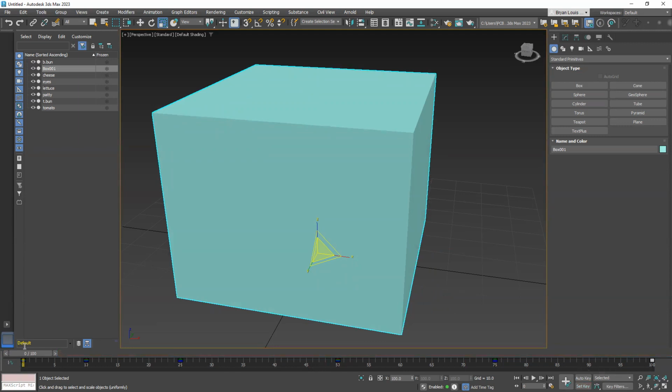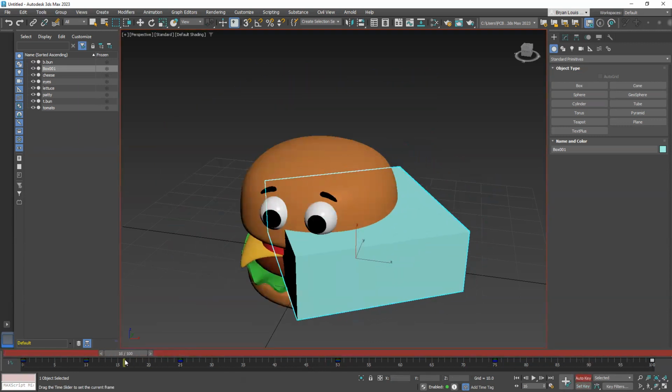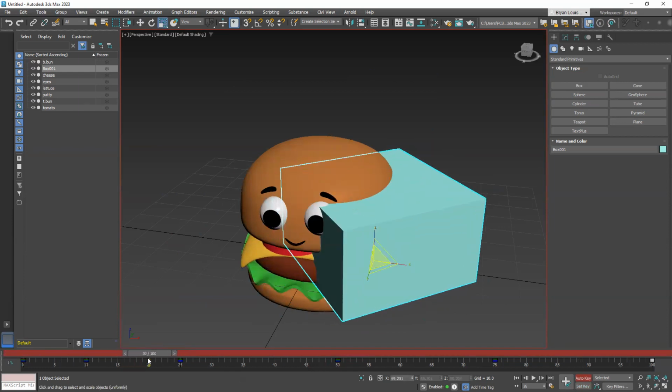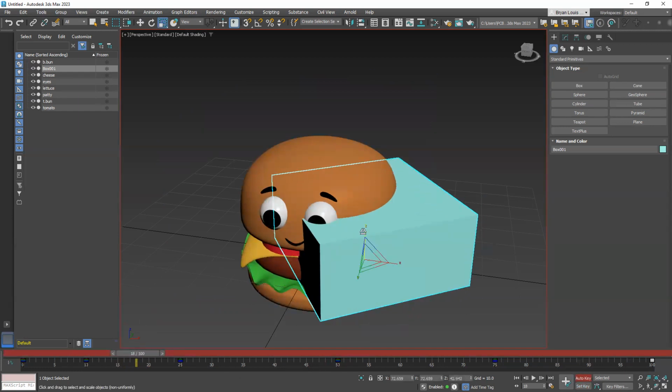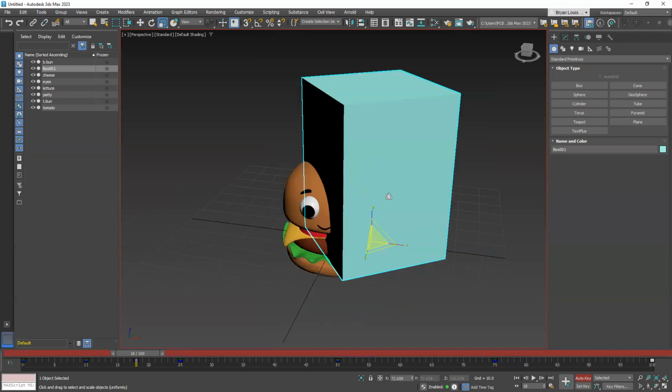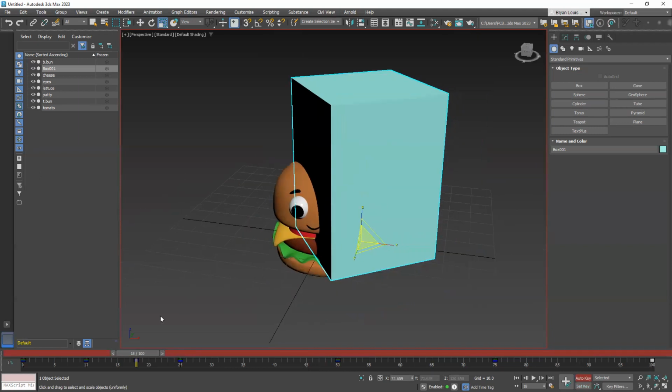Kasi, tingnan nyo mabuti ito, no? If we go back to auto key, remember, hindi tayo pwede makapag-set key. But really, we can, no? Kasi sure, may iniisip nyo, babalik lang tayo sa set key. But really, kahit sa auto key, pwede na kayo mag-add ng mga manual keyframe. No? So let's say, dito sa frame 18, stretch lang natin to upwards. Let's say, ganyan siya, no? And then let's say, gusto kong gamitin din yung location natin dito, no?